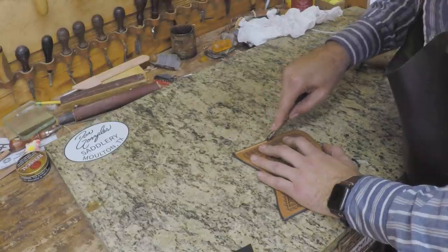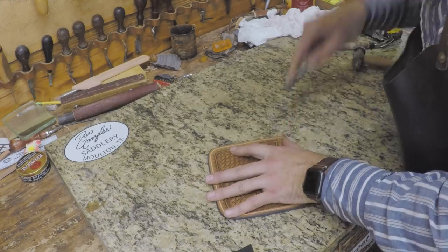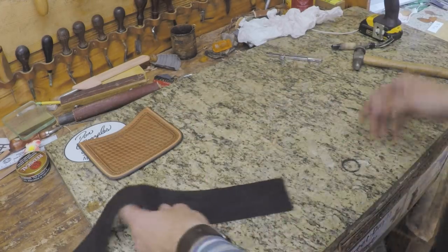Now we'll go ahead and groove this. It's already been edge slicked and dyed. We just did some basket stamping on there to match the back of the bag. And so we'll go ahead and groove that and get it ready for stitches.